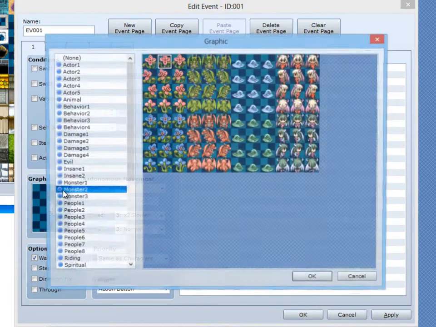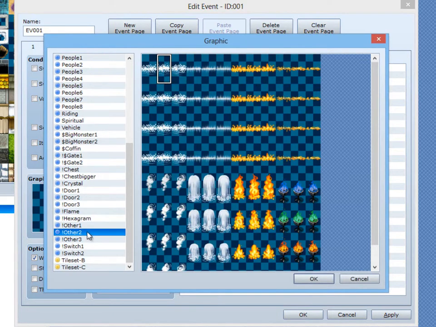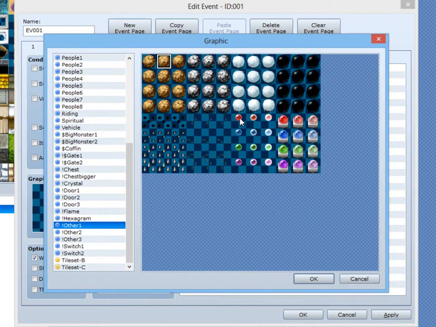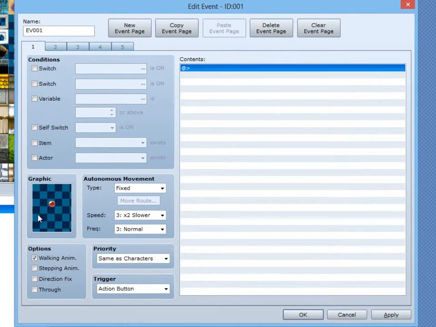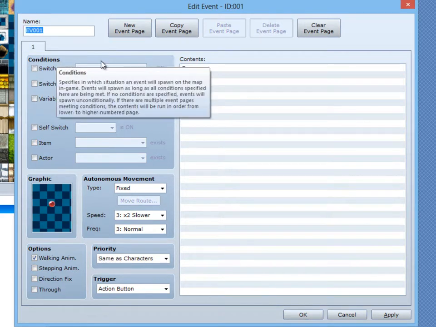Whether it is this dog was no longer a dog, but it was now, say, some type of collectible. Let's say that this is a red coin or something like that. If you were to want to make it so that you could collect this coin, and after you collect it, you wanted it to be gone, you can make a second page, and I'll talk about activating these second pages later. You can have it activate the second page so this is now gone, so you can't keep collecting this coin. But as I said in a different tutorial, I'll talk about the conditions later.